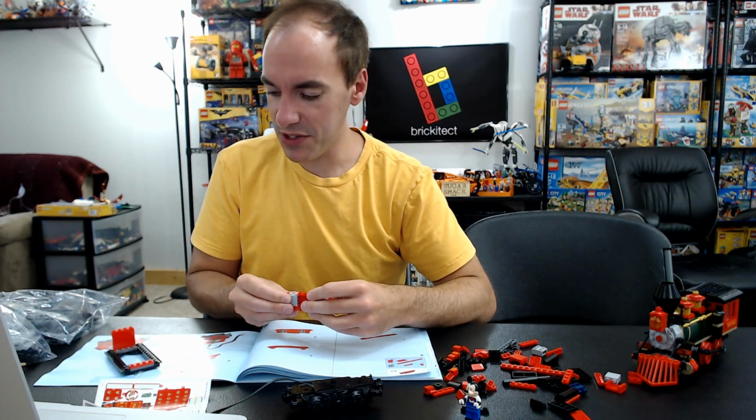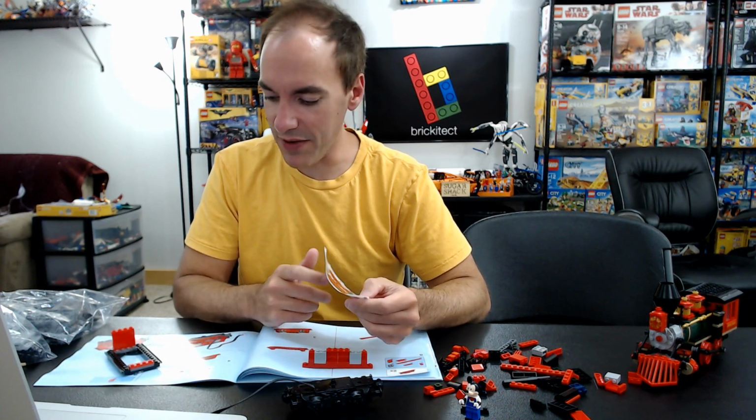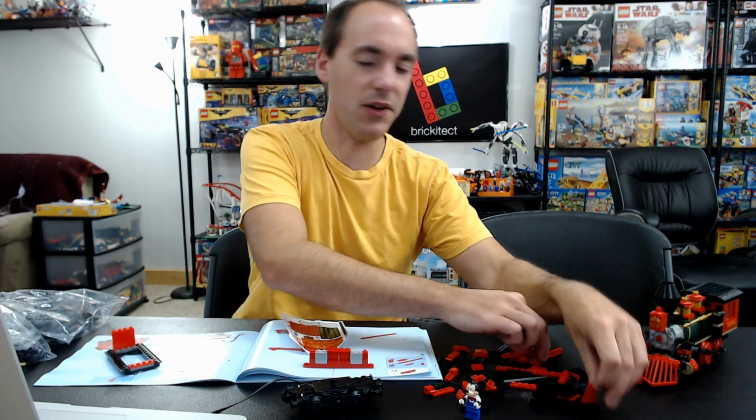Oh no, stickers. No. Oh, this is going to be a bad one. This is the Disney Railroad sticker that kind of goes across 2 tiles. I'm not looking forward to that.